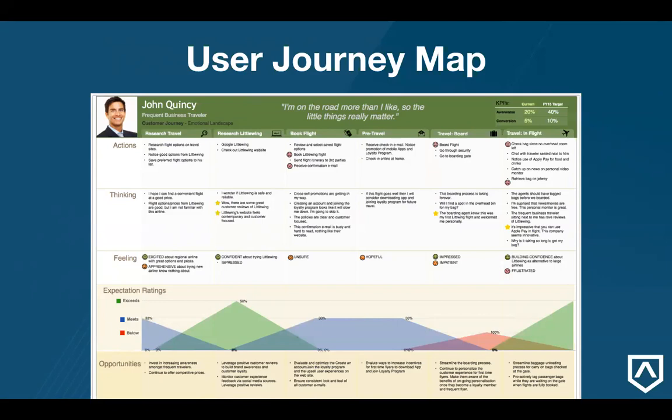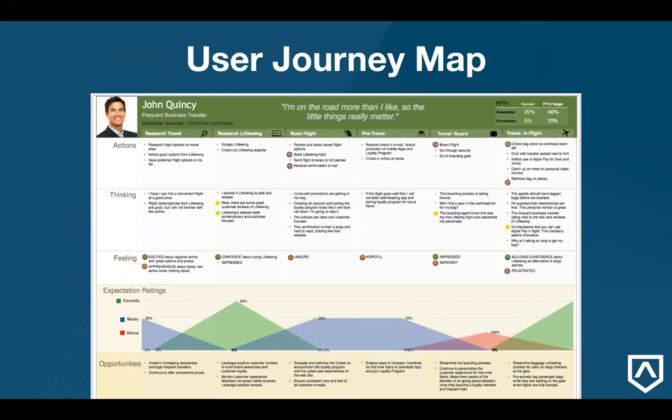So let's talk about this example that I've grabbed here, just posted up. This was just one that I grabbed from the internet doing a user journey map example search. But it gives you a good sense of what a journey map might entail. And just like I showed you with the product cycle earlier, there are so many different ways that people use these. If you search for them, there are no two that are exactly alike. So keep in mind that you can adapt this tool to what you need at the time. But let's go through how this journey map works.